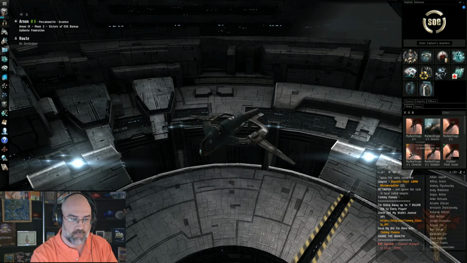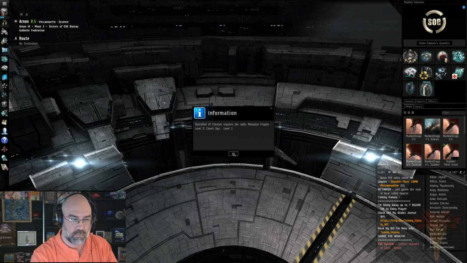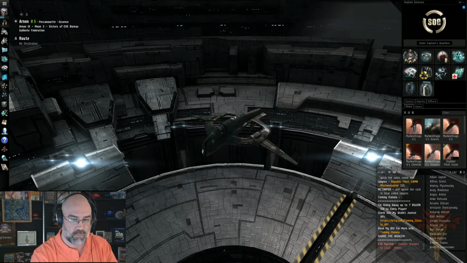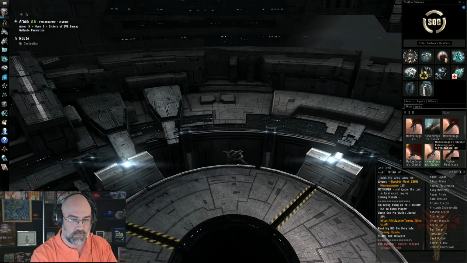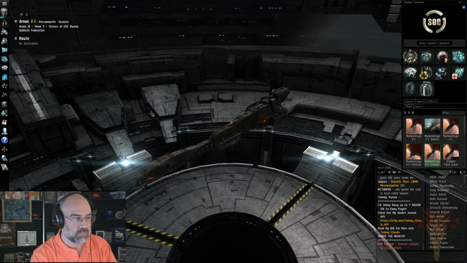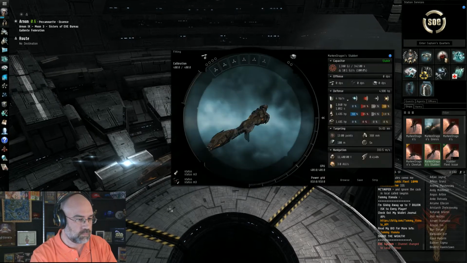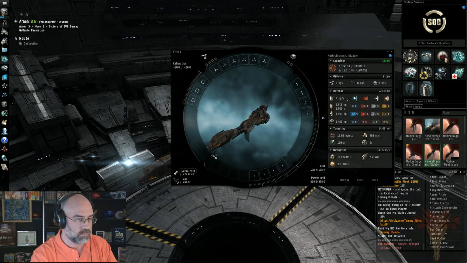If you have something valuable and you jump into a 0.6 or 0.5 high-sec system, even in a freighter, there are like nine Tornadoes waiting for you with large artillery to blow you up.